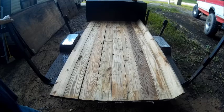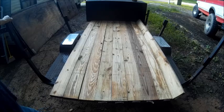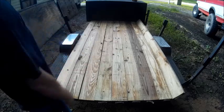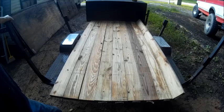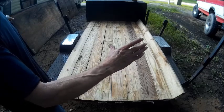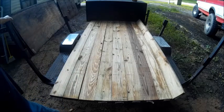I'm a little short of using a full 9 boards, and I knew that to start with when I added it up. 48 inches takes 8 and a piece of a 2x6. So that's why that one over there is leaning up. Basically what I'm going to have to do is take this board over to the bench, clamp it down, and strike a line the length of the 2x6, and then we're going to put it in the center. So we're going to have four full ones on each side of the center one. And we're going to go ahead and get started on cutting that board down so that we can make them all fit.